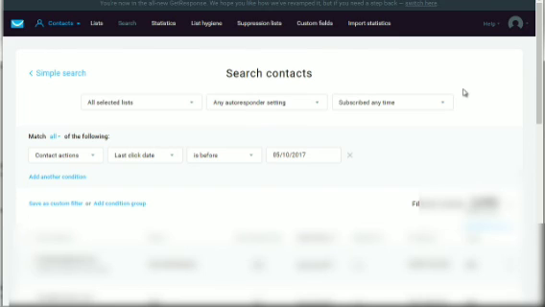Now, let's say you have 900 people out of that list that are just inactive. You delete all those 900 people, and then you are left with 100 people. But let's say 50 out of those 100 people were clicking anyway. Now you've narrowed it down from a very small percentage to a 50% open rate and a 50% click-through rate. So maybe a higher open rate, a larger 50% click-through rate. And that is why you need to clean your list.